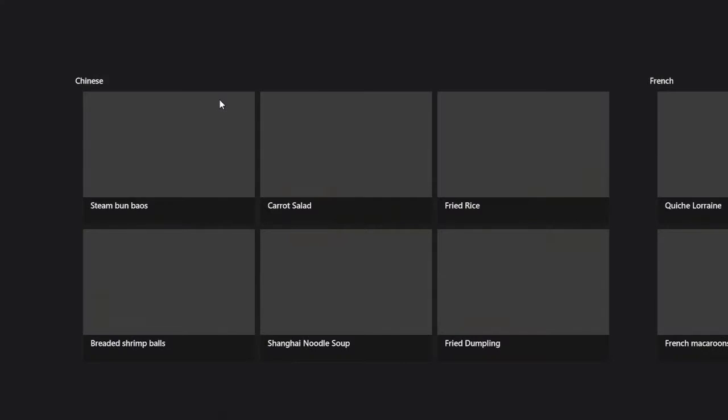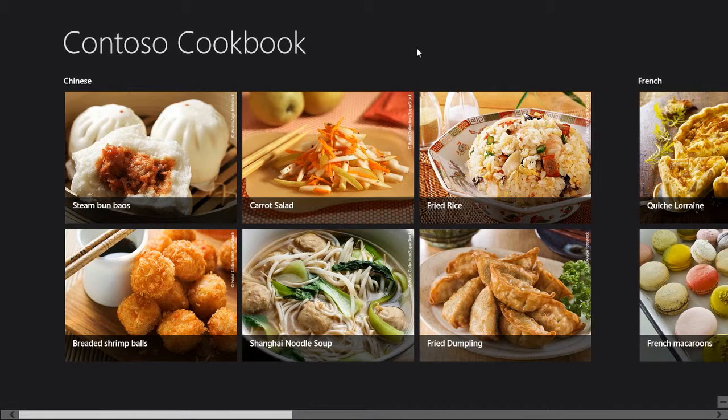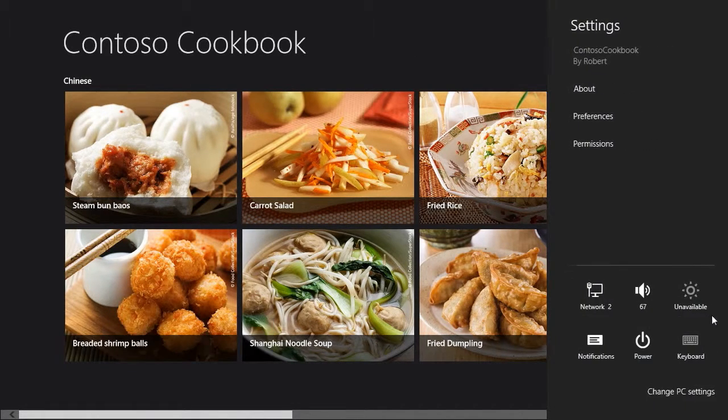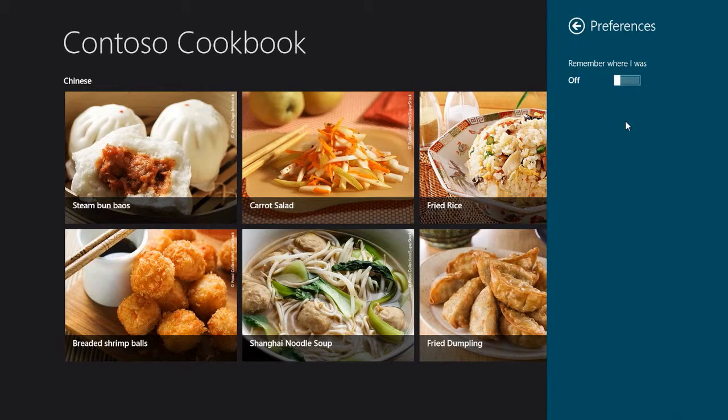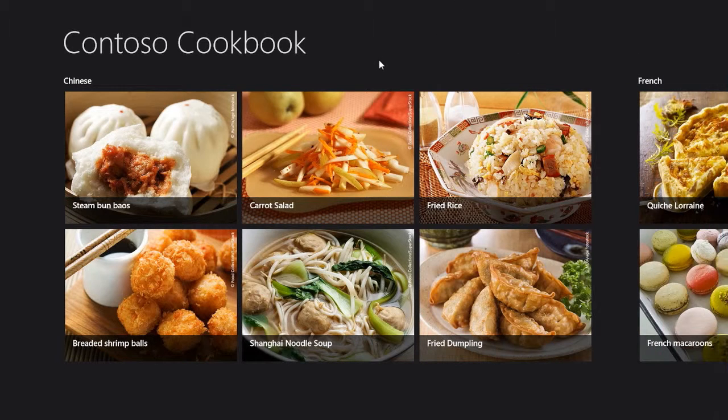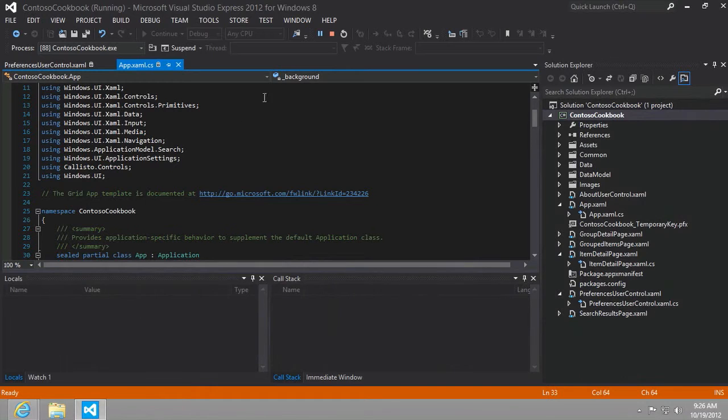Again, I'm just doing this for convenience sake. I would put more time into this and style up the control rather than the background, but I'm trying to do this quickly and efficiently here. So here again, preferences, we click preferences, and now we get that same color background. All right, and so now I can switch the toggle on and off. Really neat, but it doesn't really do anything yet. So let's go ahead and continue on with the remainder of the exercise here.